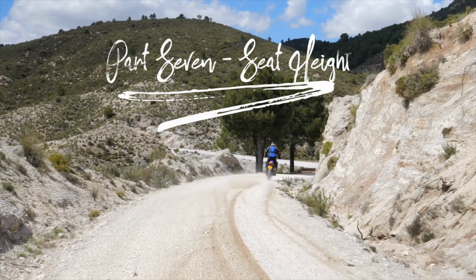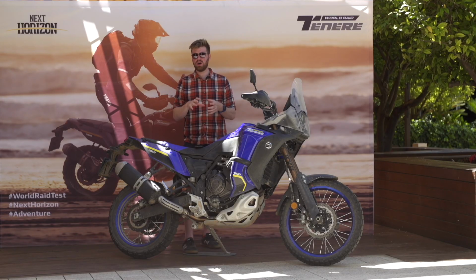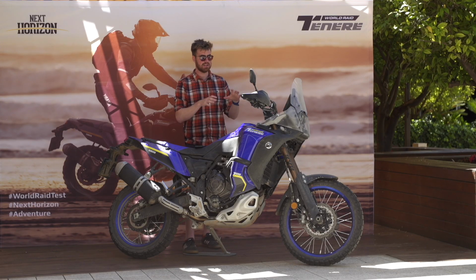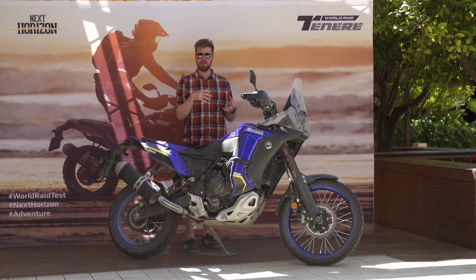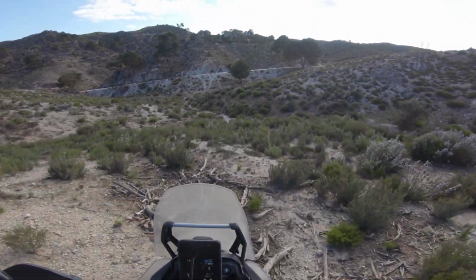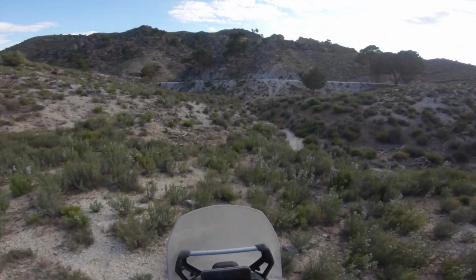The last big question is the seat height. At 20 mil taller, it is a taller bike. Now Yamaha have tried to mitigate that somewhat by making some smart changes. The suspension being more controlled, I think, really helps with the feeling of a bike being tall and top heavy. If the suspension doesn't oscillate as much, you don't have to deal with the changes in balance. It doesn't feel as tall.